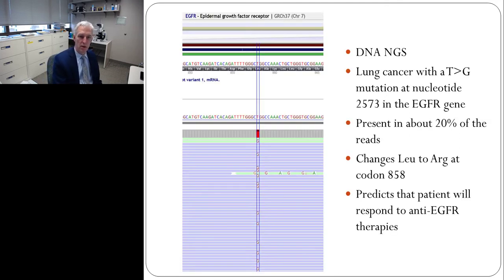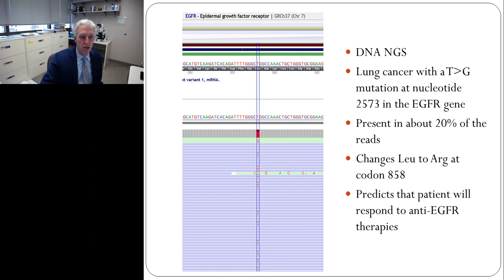This shows an example of DNA next-gen sequencing, just to illustrate how next-gen sequencing bioinformatic analysis works. So as I said, you get a lot of reads, and this is a lung cancer sample that was sequenced from a patient. And the sequencing reads are shown below these blue lines. Each line represents a single read, so there's lots of reads, and they keep on going below the screen. And the reads are aligned to a gene of interest. So in this case, we're interested in seeing if there are any mutations in the EGFR gene. And if there's no changes shown below, there's no mutation.